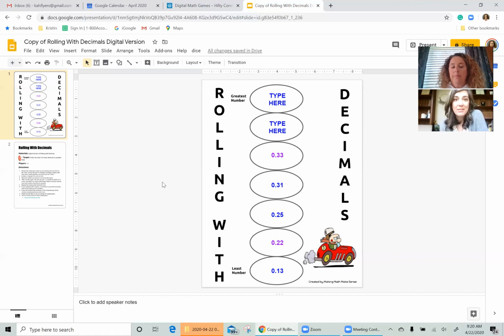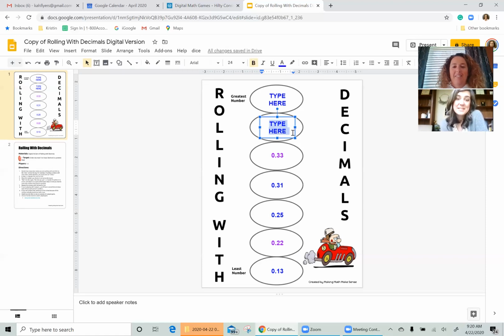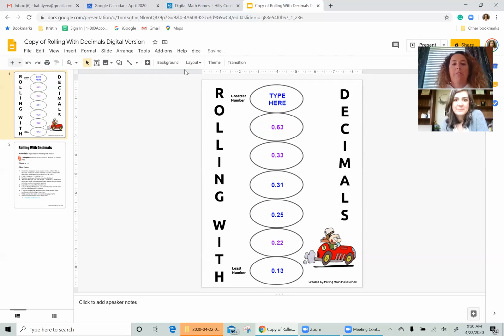I'm going to go with 63 hundredths, and I'm going to put it right above the 33 hundredths. Oh, I'm going to make it a little bit harder for us, that we would have to roll a decimal that's larger or greater than 63 hundredths. I have to remember she's in purple. So it's a little bit of gameplay. I'm quite competitive. Mm-hmm. That was not nice.